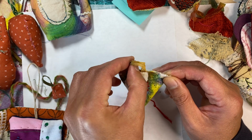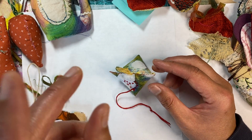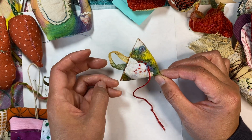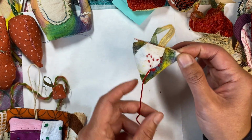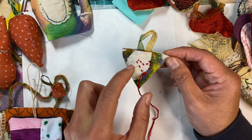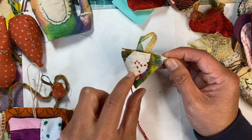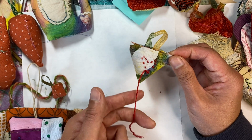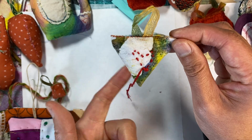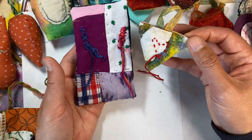First of all, I put this little hang tag on, supposedly wrong, because it's supposed to go on the end so that it hangs this way. But since I put it in the middle, it hangs this way, and I actually really like this shape. And then I stitched this heart on there because it sort of looked like a heart to me. And then I left this long thread, which I loved. And it sort of now reminds me of these.